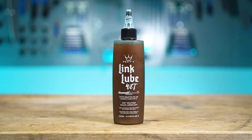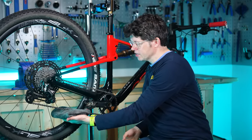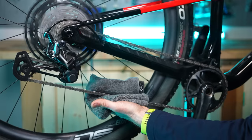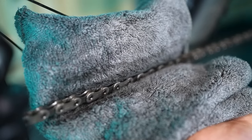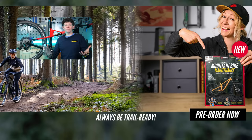For everybody else using a wet lube or another type of lube, get yourself a nice rag, carefully wrap it around the chain, and again slowly backpedal. What we're doing here is wiping off all the excess lube — the only lube we want left is effectively underneath that roller and in between the link plates. Your chain should now have the perfect balance: not too much, but not too little. Let us know in the comments if you liked this, and then it's time to go and ride your bike!